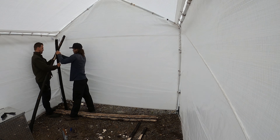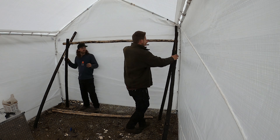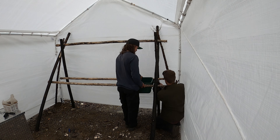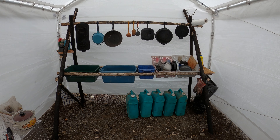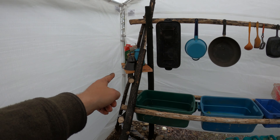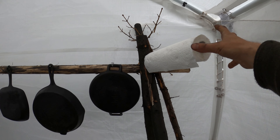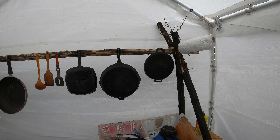If you've ever camped before, especially for a longer period of time, you probably know that doing your dishes and washing up at the end of the night can be a pain in the butt — especially when you're working hard or hiking all day like we do. We have a nice system for washing our dishes: we wash everything in totes and use baskets as dish drainers, and we burn off all our wash water under the fire. Right now we're building our standard kitchen wash station. This works great, it's pretty easy to do, and it makes our lives a lot easier.